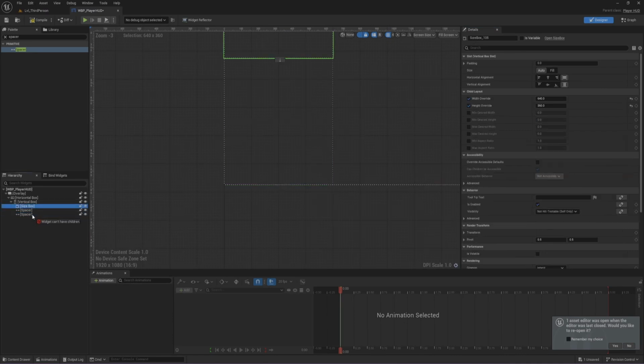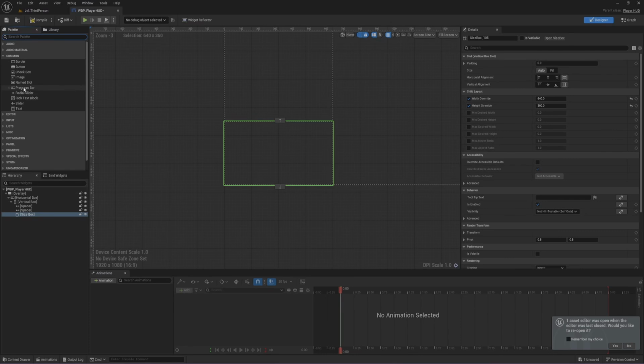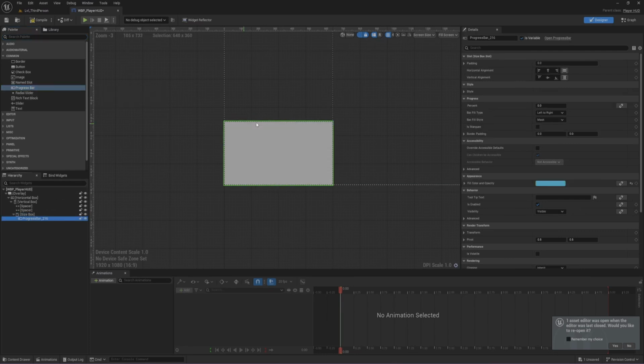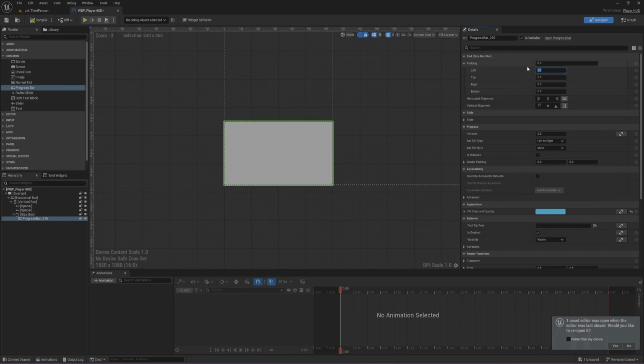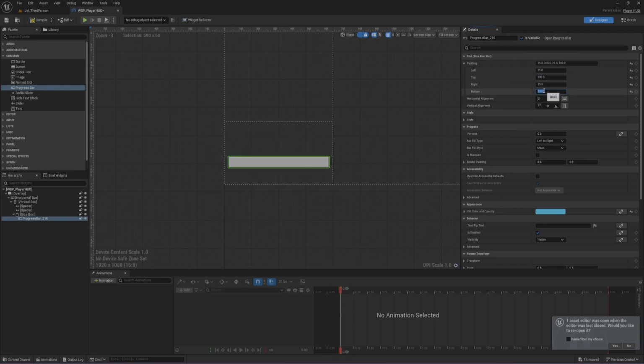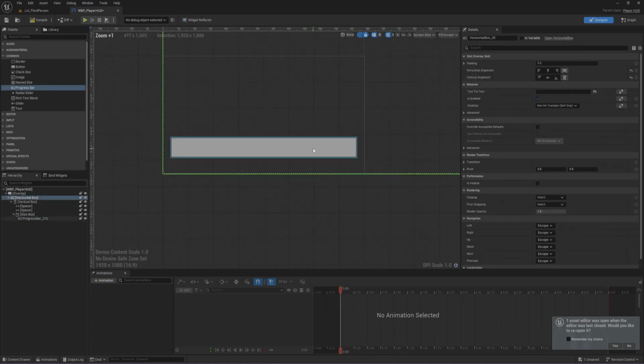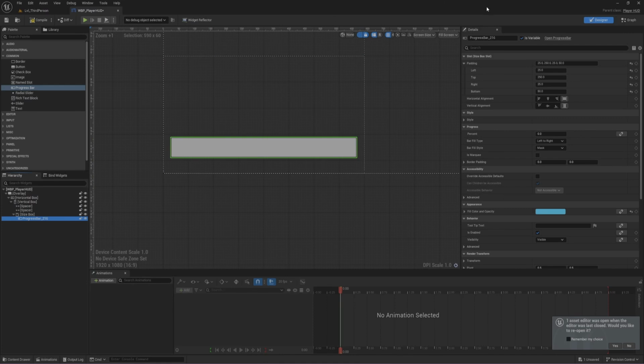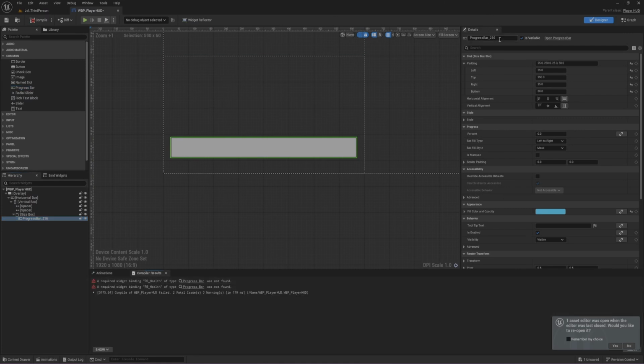But we want the size box at the bottom. And this is where we'll have our progress bar. So let's add in the progress bar. Obviously, we don't want the progress bar to fill that much up. You can put some padding on it, like let's say left 25, right 25, top 200, bottom maybe 100. No, we'll do 50. We'll put that 250. That looks perfect there. So with this progress bar, we need to call it PB health.